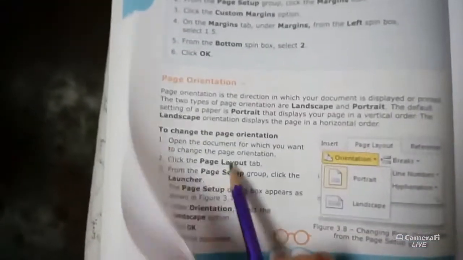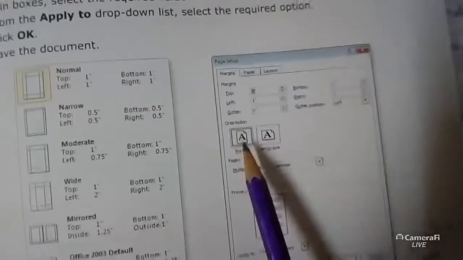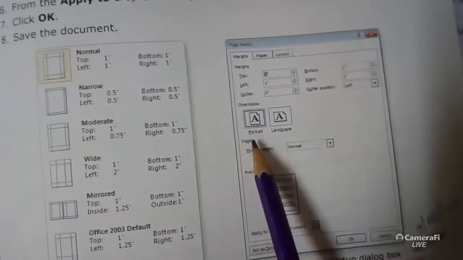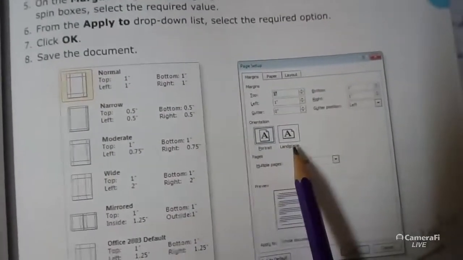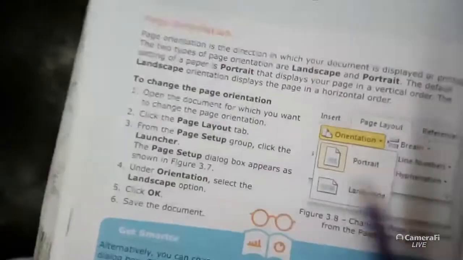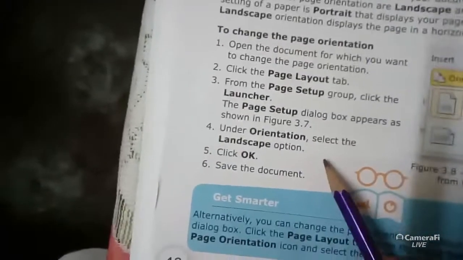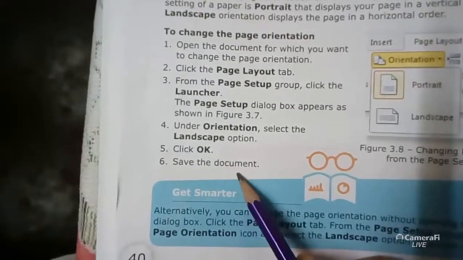Here just now I have shown you this one, and you have to click any one, that is portrait and that is landscape. If you click this one and then OK, that means you have selected that setup. Now under orientation, select the landscape option, click OK, save the document.